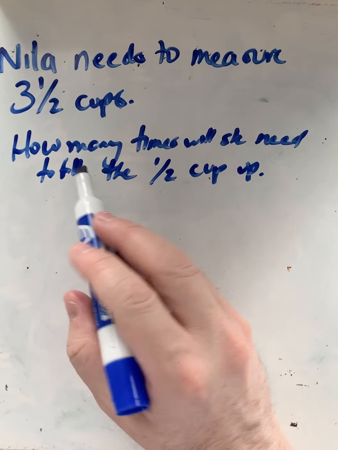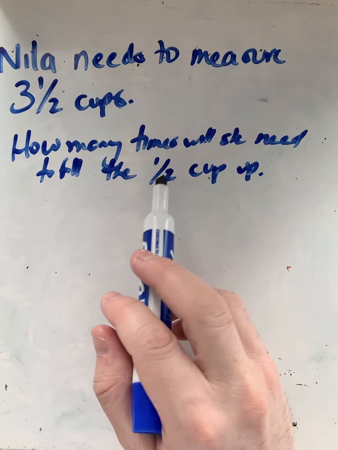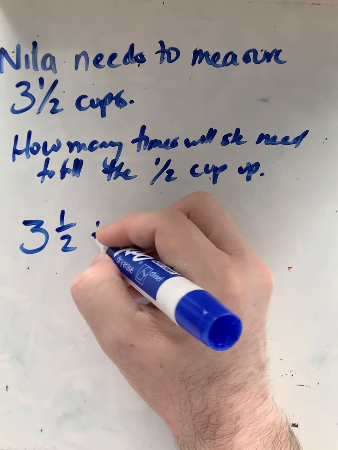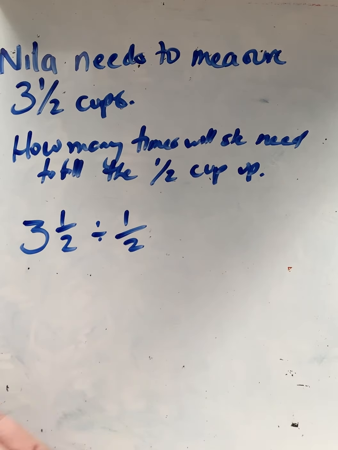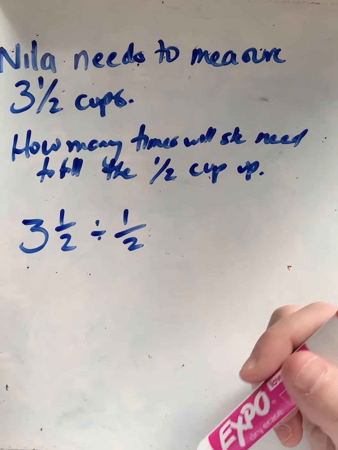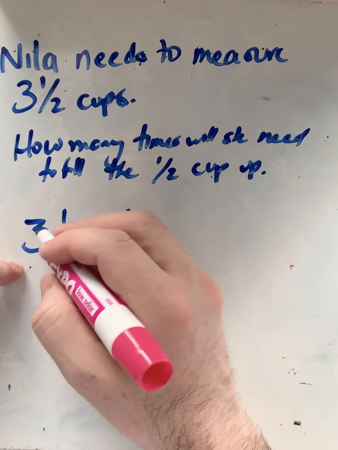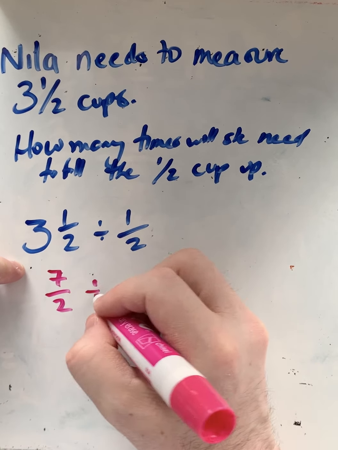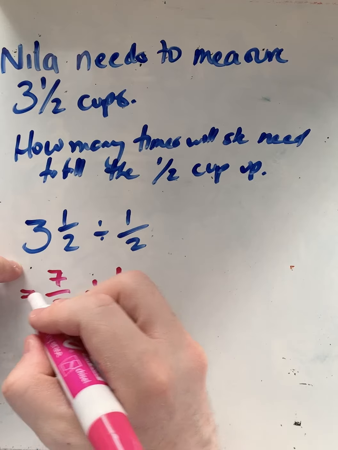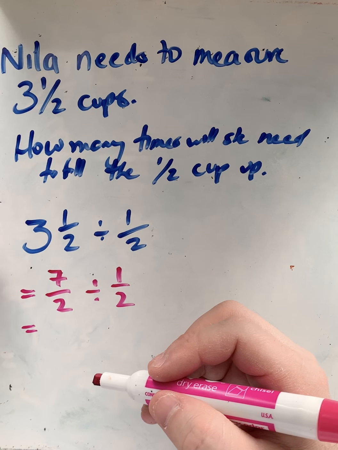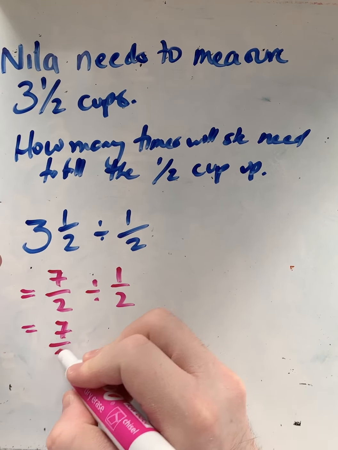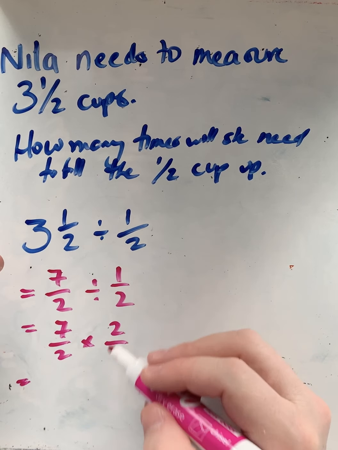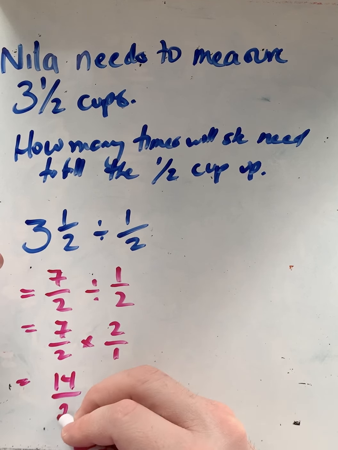So we have the idea that it's 3.5 cups, that's our total amount. We want to divide it by 1/2 cup. So we're going to go 3 1/2 divided by 1/2 cup. First stage is, that's right, to turn it into an improper fraction. 2 times 3 is 6, 6 plus 1 is 7. So we have 7 over 2 divided by 1/2. Our next line, flip, that's right. 7 over 2 times 2 over 1. Our next line is 14 over 2.